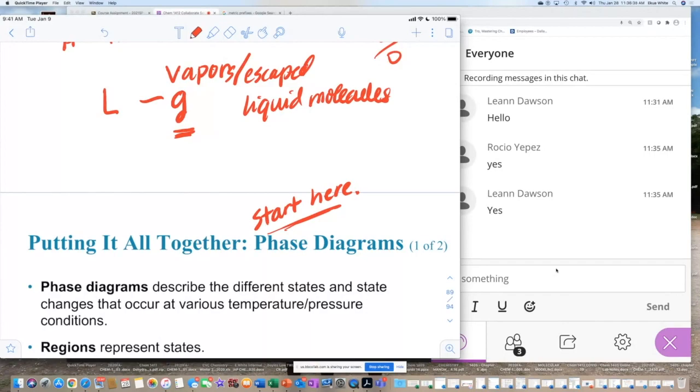So in order to make a vapor, the molecule has to gain enough energy to escape, right? And that allows us to go from one phase or state to another, from liquid to gas. Same thing with solid to liquid. In order for the solid to form a liquid, there has to be some escaping. In this case, you go from molecules that have a very strong and tight intermolecular force to molecules that now have weaker intermolecular forces. Going from solid to liquid, the molecules do not escape completely. They do escape the strong intermolecular force, and they end up relatively close to each other. But this time, the intermolecular forces that keep the molecules close to each other are much weaker.